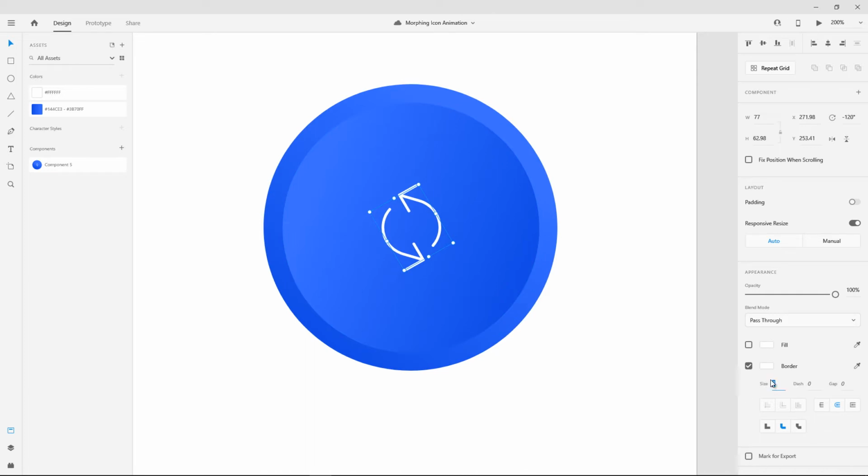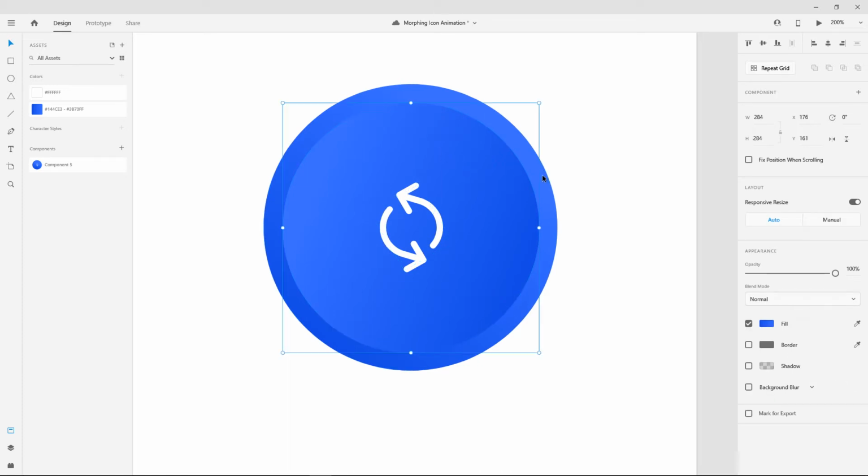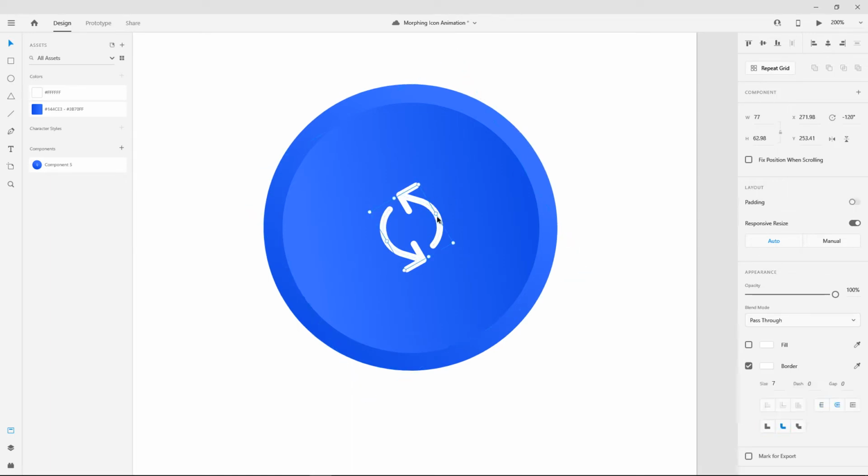Let's increase the size of this icon. So here it is, a bigger ellipse and a smaller ellipse. I'll change its position a bit. Perfect.